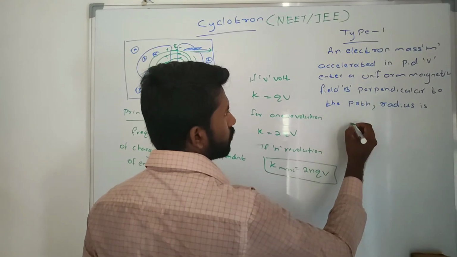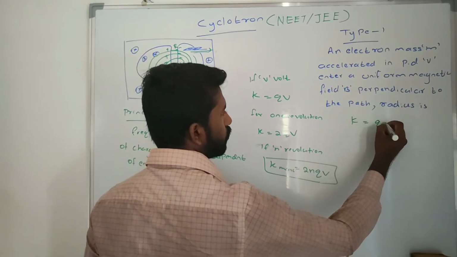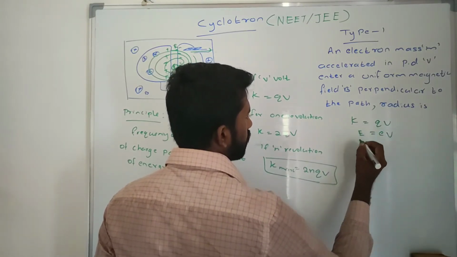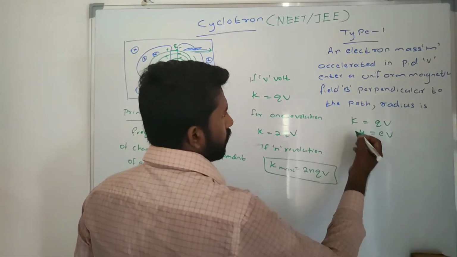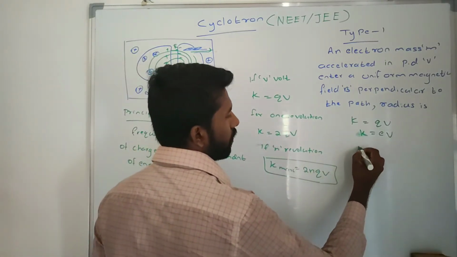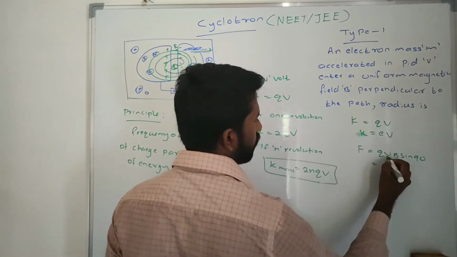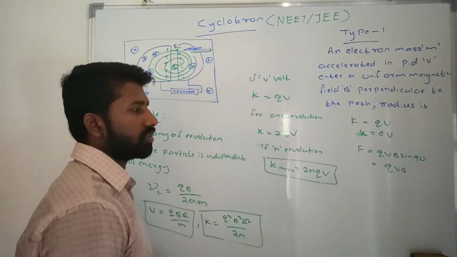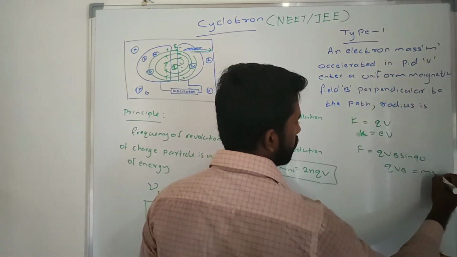So, if an electron is accelerated through a potential difference, how much is the kinetic energy? Kinetic energy is equal to qV. Here q is the electron charge e, so it is equal to eV. That is the kinetic energy. Clear? Okay, next, what they have given: this charged electron goes into a perpendicular magnetic field. If a charged particle moves in a magnetic field, what happens? It will experience a force. Here it is perpendicular, so the force is qvB, and this force makes the charged particle move in a circular path.